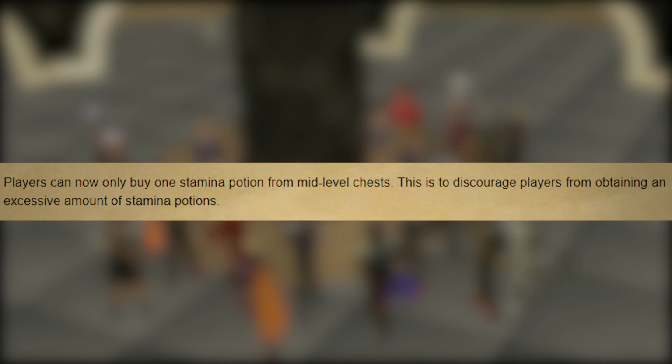One really big one is the elimination of stamina boosting. Previously, some Ironman accounts were actually able to boost stamina potions out of the Theater of Blood because you can buy them within the run, for use in other areas way before they had the herblore level or the ingredients to make it. So as of today, for every mid-level chest you come upon, you're only able to buy 1 stamina potion.